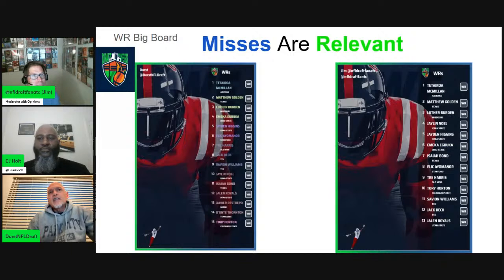So depending on how teams classify Tetairoa McMillan, and EJ alluded to it earlier, we might want to move him around. We might want to see him more as a big slot for certain teams. But because of that, Higgins might be the best prototypical X. To me, he's tested extremely well. He's a big receiver. He's about as sure-handed as it comes. He only had 7 career drops. He's really good at contested catches for his career. He's over 55%. Athleticism, size, wingspan.